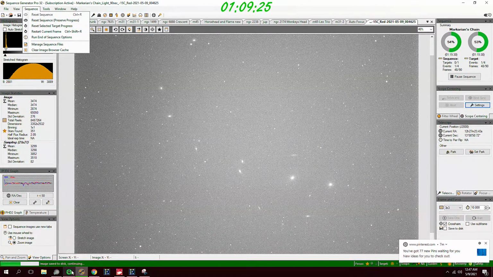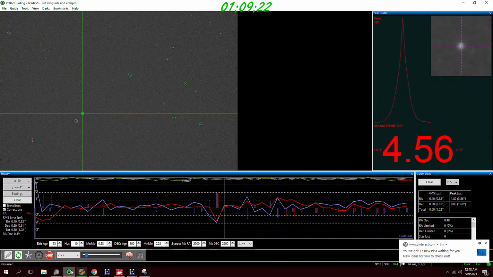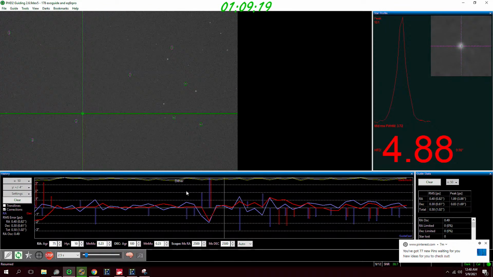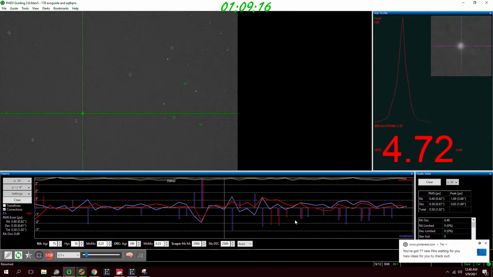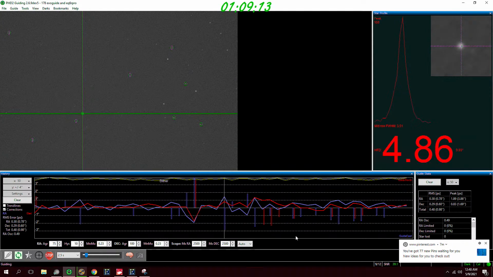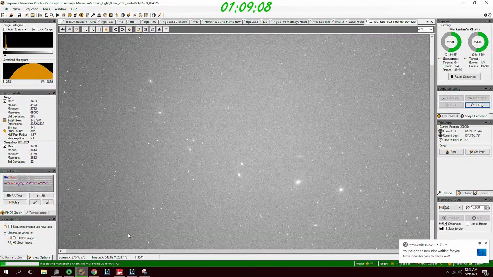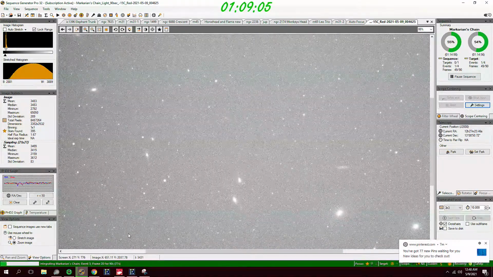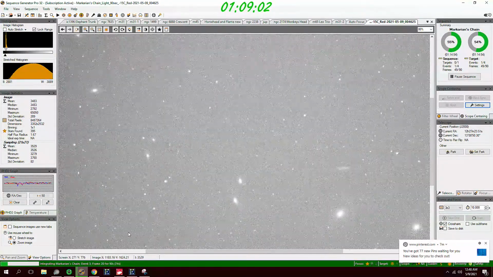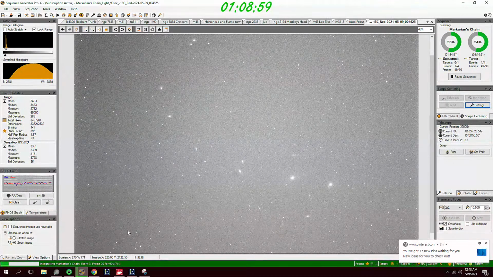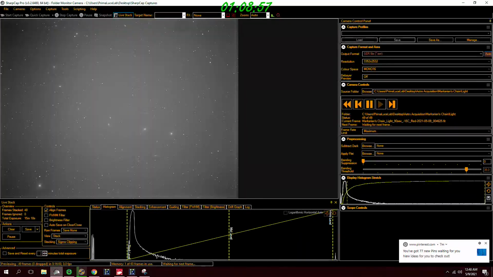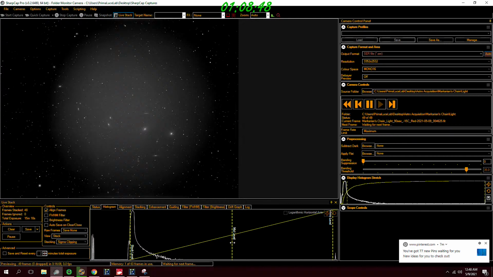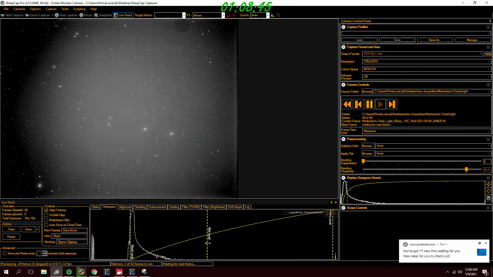So let's see what we have in the guiding again. Still looking good. I got a couple of dithers in there, I think 1 and 2. That'll get better as time goes on, but I'll take that. Because you know what? The bottom line is, how does your image look? If you zoom in and look at the stars, are your stars still round? Yes, they are. So you won't have to worry about that. Let's go back in here. Oh, it's actually stacking the ones. It's continuing to stack them. Let's move this up a little bit. Move this in a little bit. There you go.